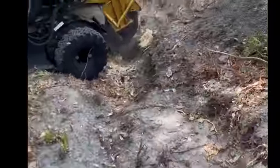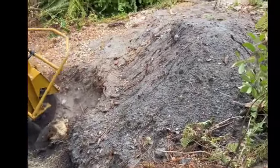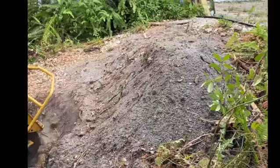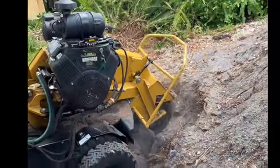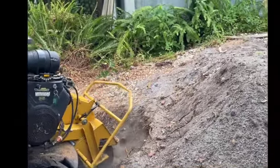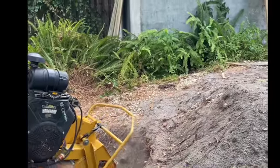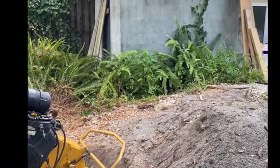Occasionally, the grinders would hit stone, rock, broken concrete. This is the initial grinding operation. At this point, we didn't really know how extensive the roots were. But as we continued, it got worse and worse, as you will see.